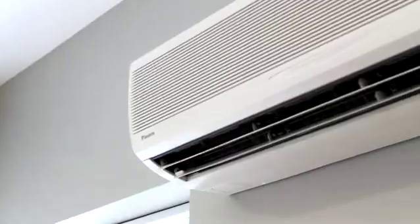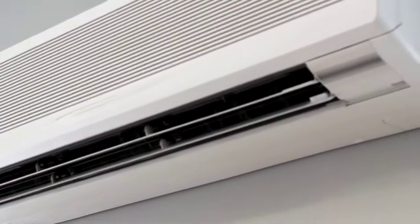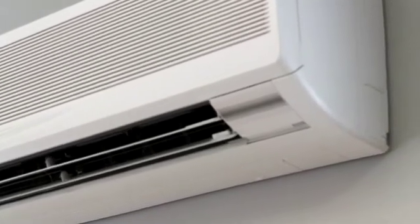We have a very elaborate heating and cooling system where the entire building is ventilated using an energy recovery ventilation system. And then every office has its own thermostat and its own mini-split heating and cooling unit that is supported by an air-to-air heat pump outside. So each occupant has control of their own environment, and we're able to produce a lot of fresh air in this building. So it's a very comfortable building to work in.